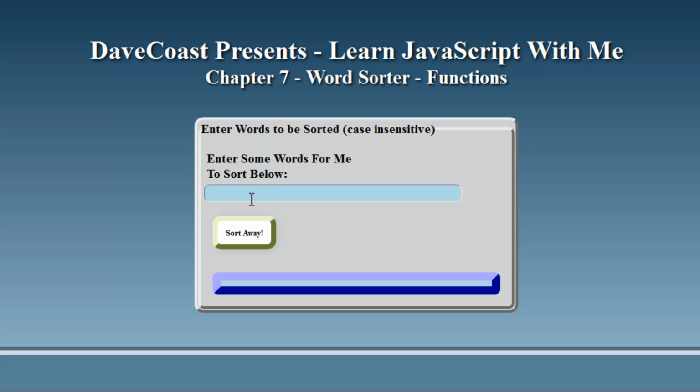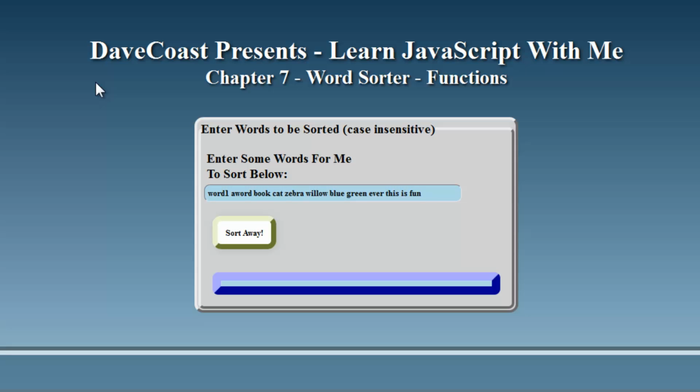It enters some words to sort: word 1, a word with an A in front of it, book, cat, zebra, willow, blue, green, ever, this is fun.